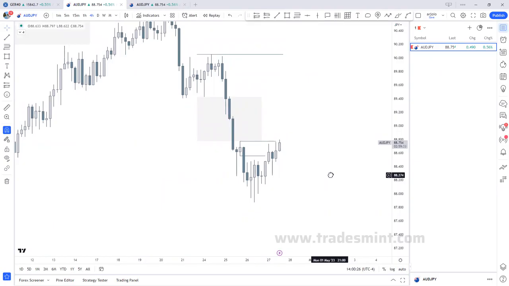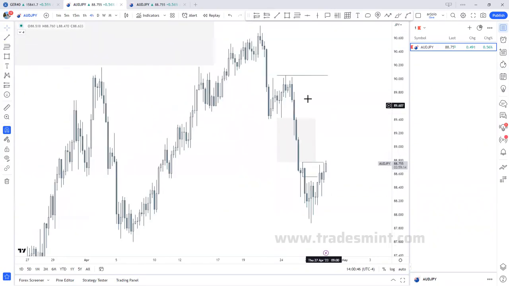As you saw, how easy the story was for me to tell you. See how easy it was for me to tell you how to get to a draw on liquidity, and on this pair it was so easy, and that's the pair you want to trade. You can do this for yourself. You can apply your routine, and that's the pair you want to trade.